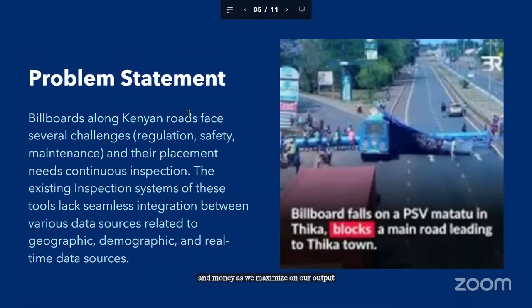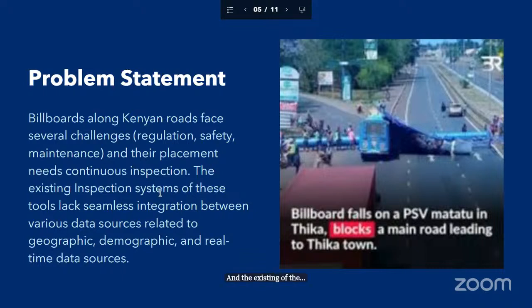My problem statement was in line with my country, Kenya. As one of the out-of-home advertising tools, billboards on our roads have always had challenges when it comes to safety, regulation, and maintenance. And more to this, their placement has always been in need of constant inspection, as shown in the picture, to help in reducing such incidences.